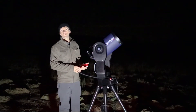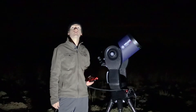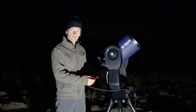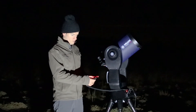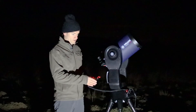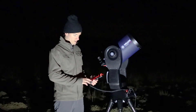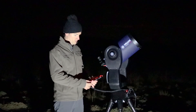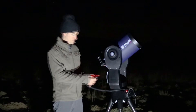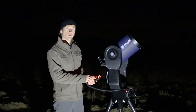Now that we're aligned and ready to start observing, let's select an easy object. Tonight Saturn is still out in the southwestern sky, so I'm going to select Saturn. In the AutoStar 2 or AudioStar hand controller, go to the object menu and press enter. The first thing that comes up is solar system — press enter. Then use the up or down scroll arrows to select the planet you want; I'll scroll down to Saturn and press enter. You'll get some information about the target, then press go to and the telescope will go to that target.